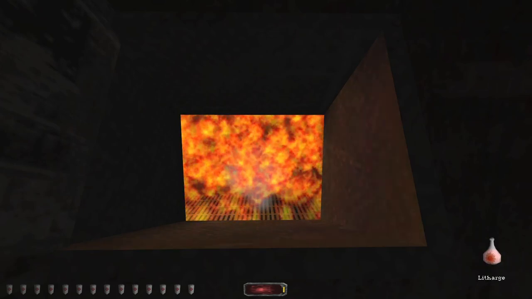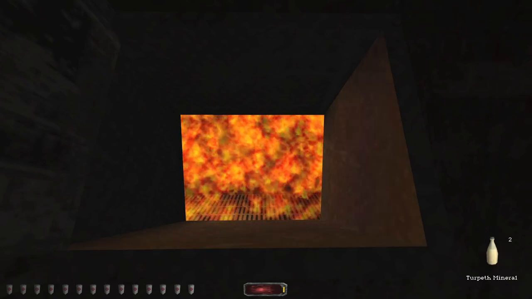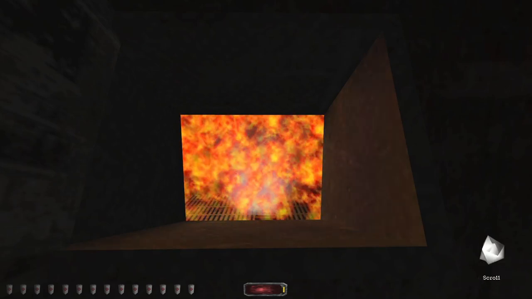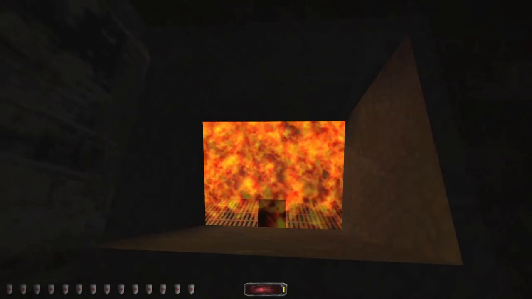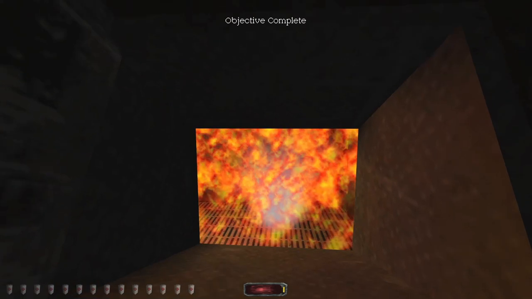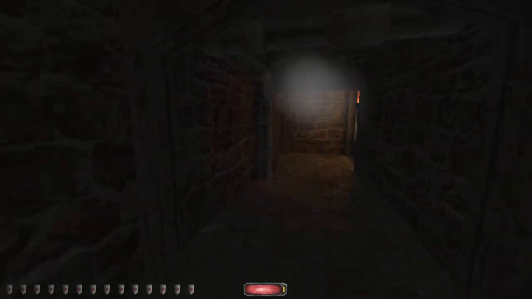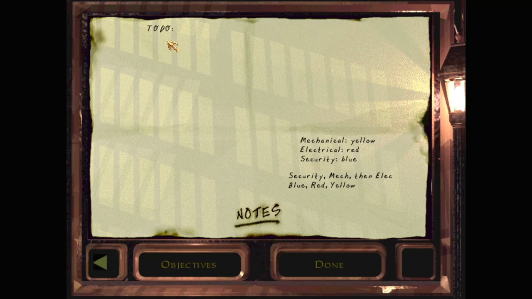Okay, well, let's find out volumes. We need to burn them in order, obviously. It's very important. Oh, that one took a little while to burn. Alright, job done. Okay, that's just a note for the steam tunnels. Alright. To do: get Garrett's stuff and get out.